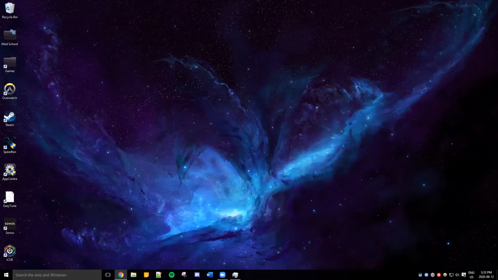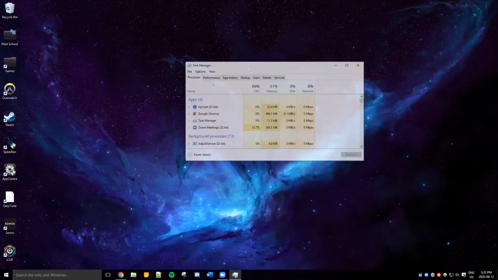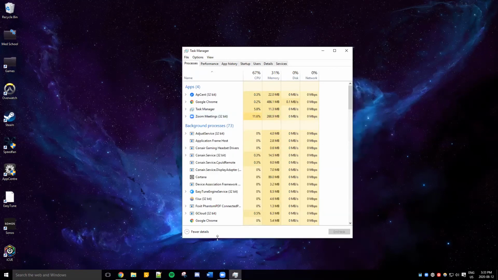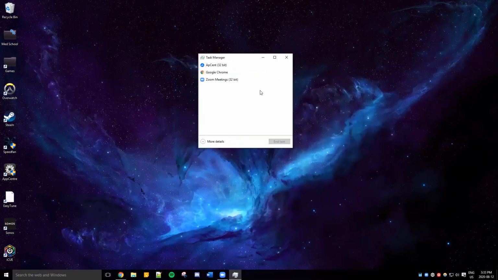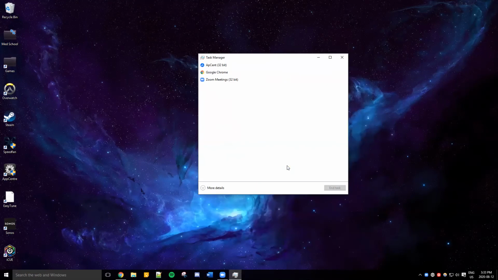But I think the easiest way is honestly just to right click on the taskbar and click Task Manager. So this is what Task Manager looks like. I had mine in more details mode, but you probably just want to look at it like this.